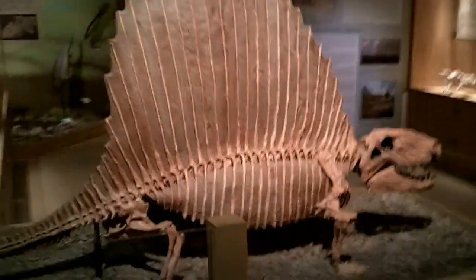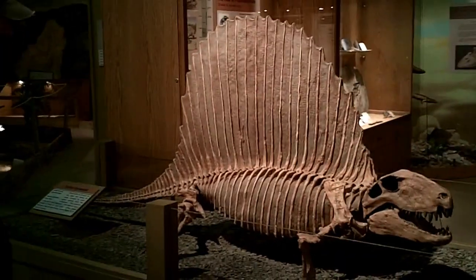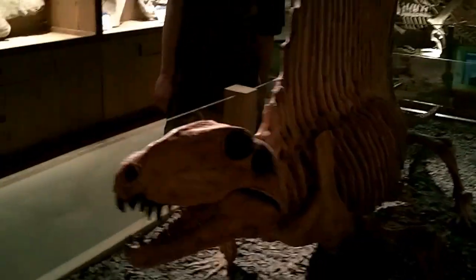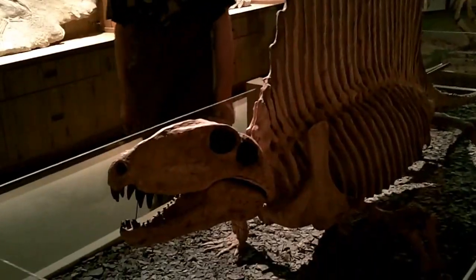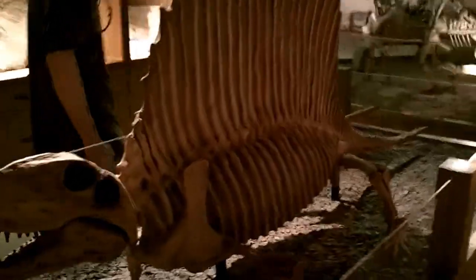Got ourselves a Monolophosaurus. You don't like that too much. And over here we have one of our early mammals. Oh, this is my favorite. Dimetrodon. Yeah. Like on Journey to the Center of the Earth, the old one, remember? Just a little guy, though. Not super huge. When you look at him in the book when you're a little kid, you think they're a lot bigger sometimes. Well, this is Permian? What is this? Permian. Interesting.